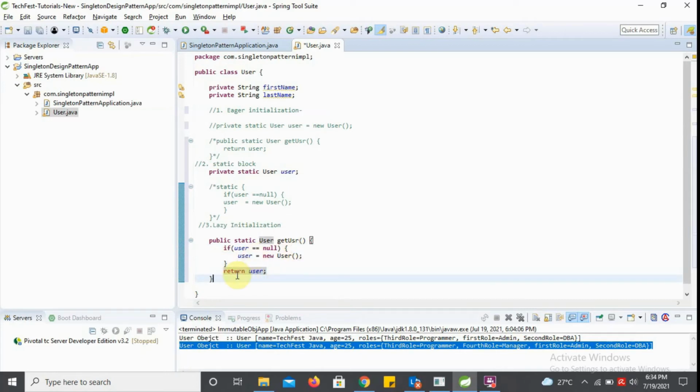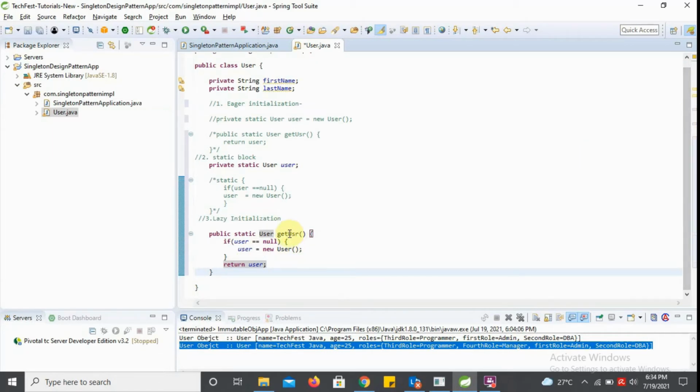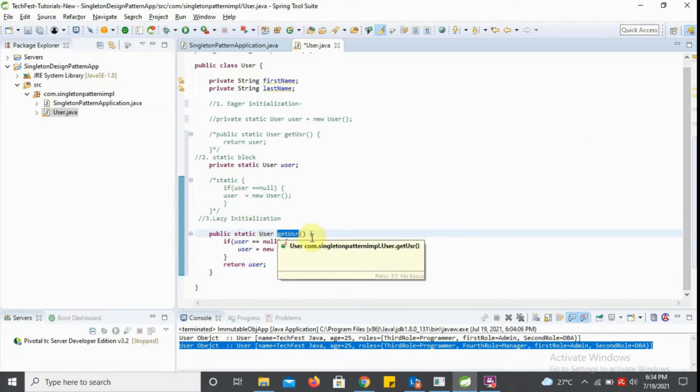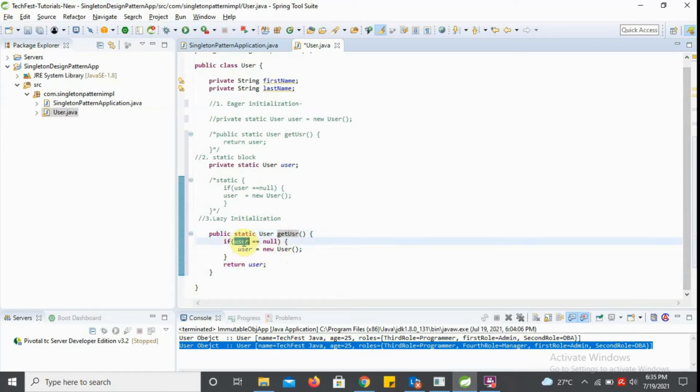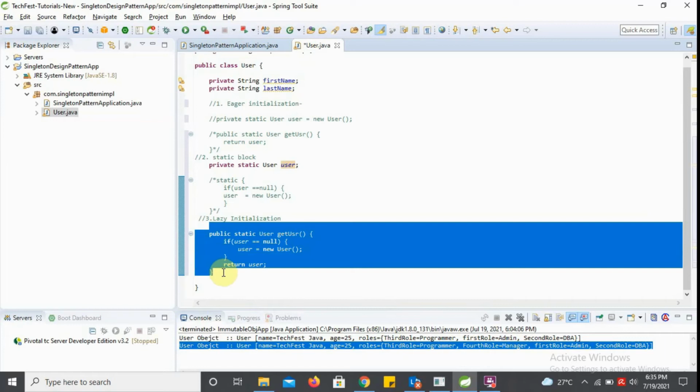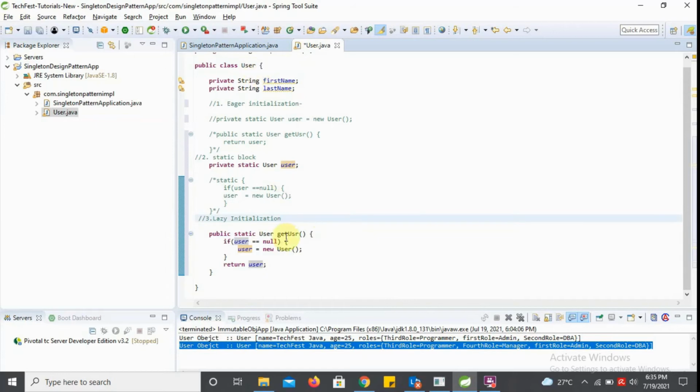So that is the lazy initialization, where whenever the user object is required, a particular class calls the getUser method, and only if a user object has not already been created, a new user object is created and returned. This third approach also fails in a multi-threaded environment, because suppose two threads simultaneously call this method one by one.